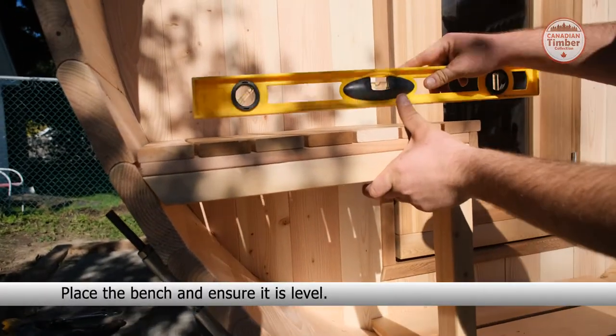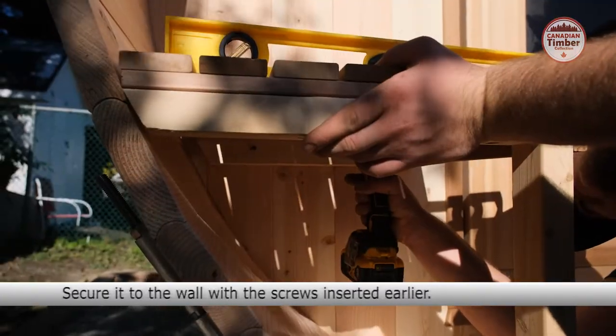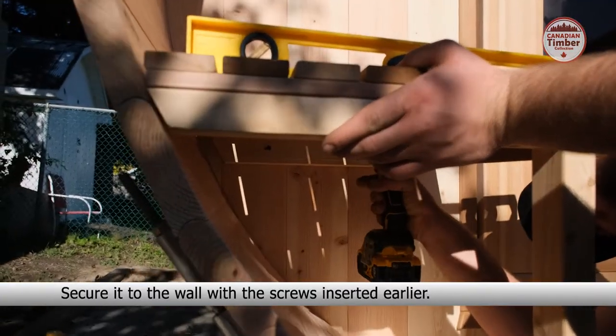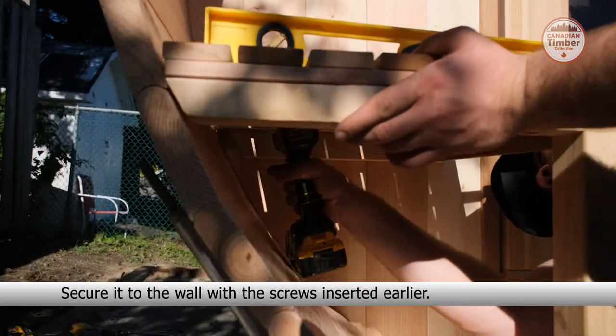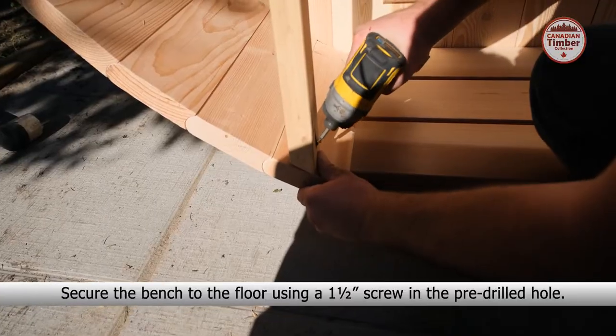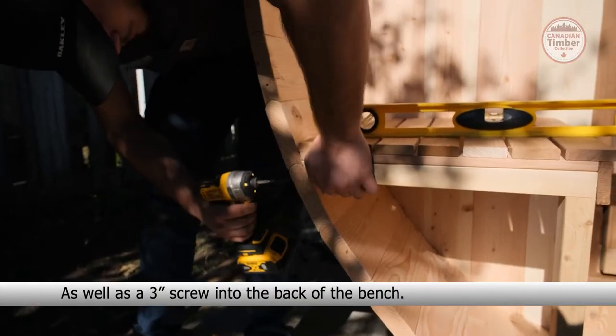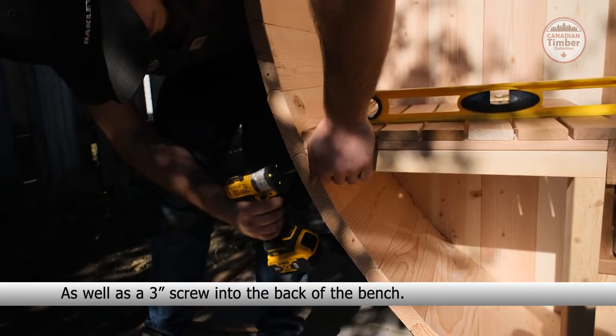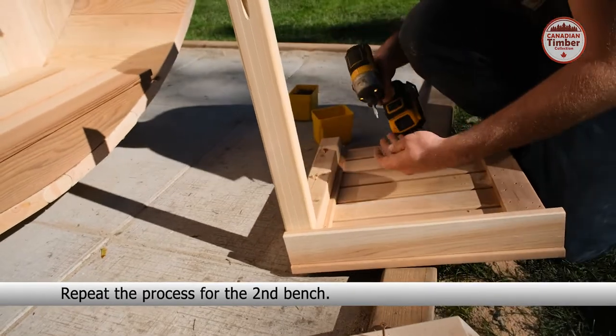Place the bench and ensure it is level. Secure it to the wall with the screws inserted earlier. Secure the bench to the floor using a 1.5-inch screw into the pre-drilled hole, as well as a 3-inch screw into the back of the bench. Repeat this process for the second bench.